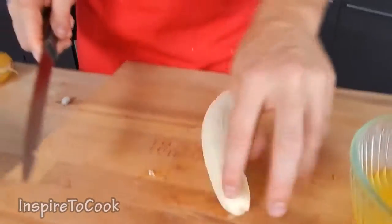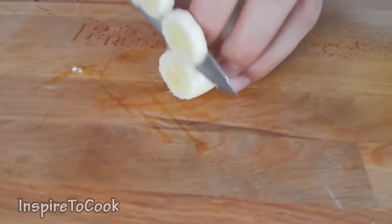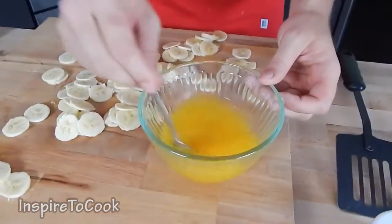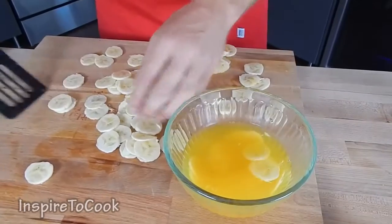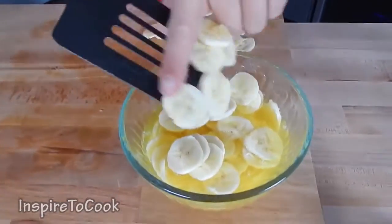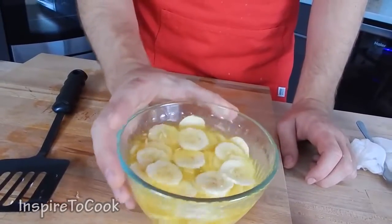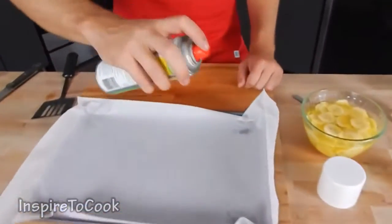Get rid of the black ends if there are some, and cut them into thin slices for the chips — just like that. Our banana is all cut up, and we're gonna mix in our juice — our sauce, if you will. We're gonna start throwing the bananas in. The spice will give it a nice yellow color and the lemon juice will prevent it from getting brown. You wanna fit in as much as you can. You wanna be careful not to squish them, and you wanna make sure the juice penetrates everywhere and covers the bananas. We're gonna let it sit just for a few minutes.